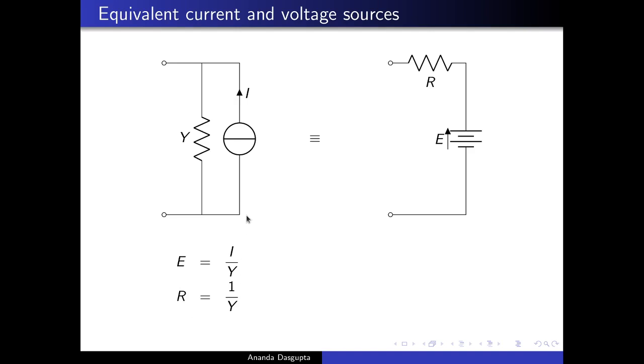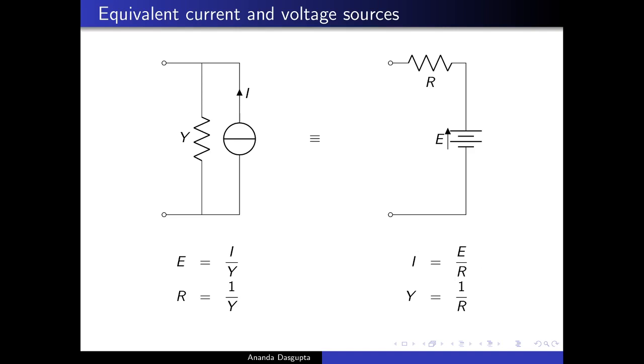So if you have a current source, you can think of that as an equivalent voltage source as well. Similarly, if you have a voltage source, I will let you figure it out yourself. It's pretty straightforward. You can always think of it as a current source as well, where the ideal current source is given by E by R. That's the short circuit current, right? Because that's, of course, the current you will get if you were to use a current source. If you short circuit the two ends, the current you will get is I, and that's what you have here as well. If you short circuit the two ends here, you will get E by R. So I is E by R, and very similarly, Y, the equivalent admittance, is 1 by R.